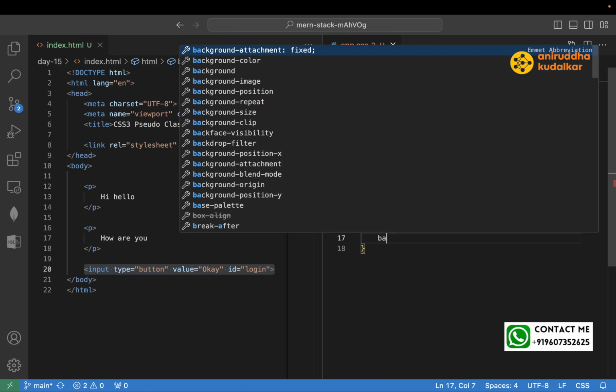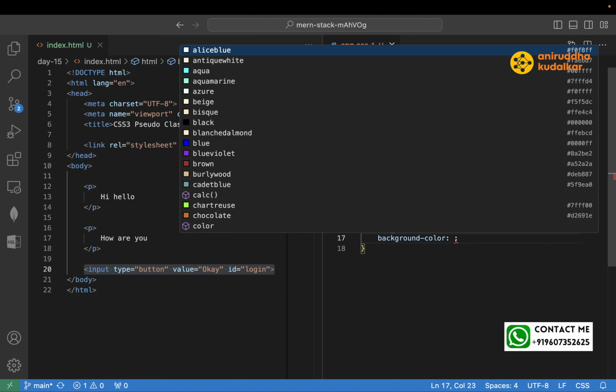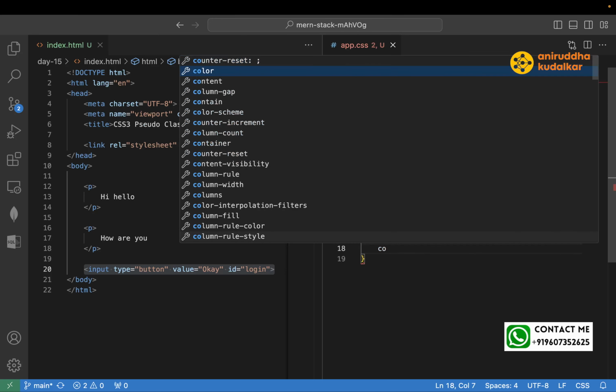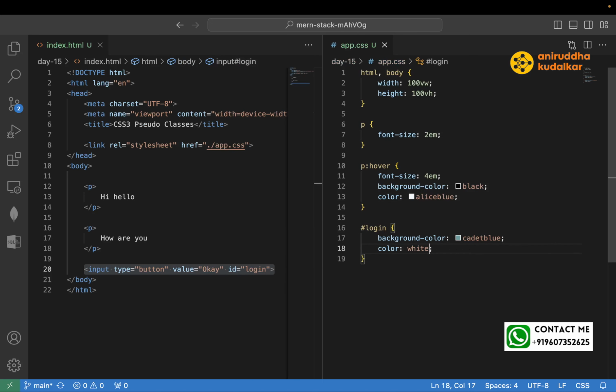Give some background color. We can say cadet blue, color white.